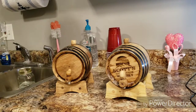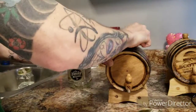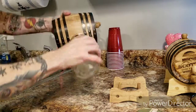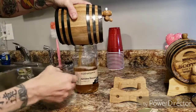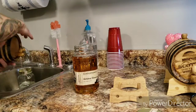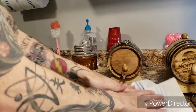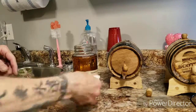So I'm going to do Old Smoky first. Hopefully I can get this without much spillage. Just going to pull the bung here and hope for the best. Open up the spigot and get some airflow. All right. Now there's still a little bit left in there. Oh, got my spigot open. A little bit of a mess. Clean that up. So there's still a little bit in there because this is only a 750 and this is a liter. So there's a little bit extra in there.